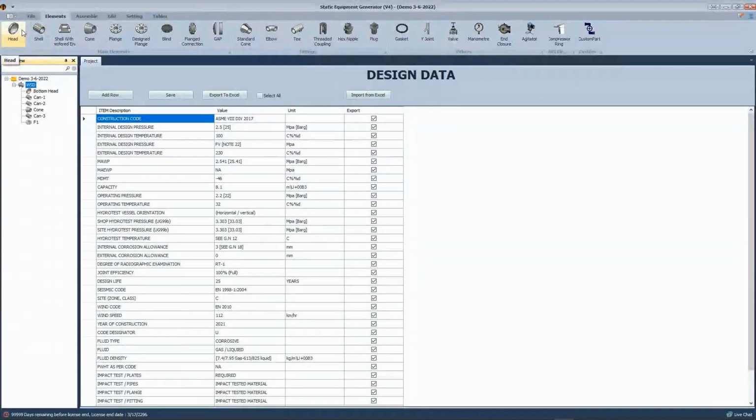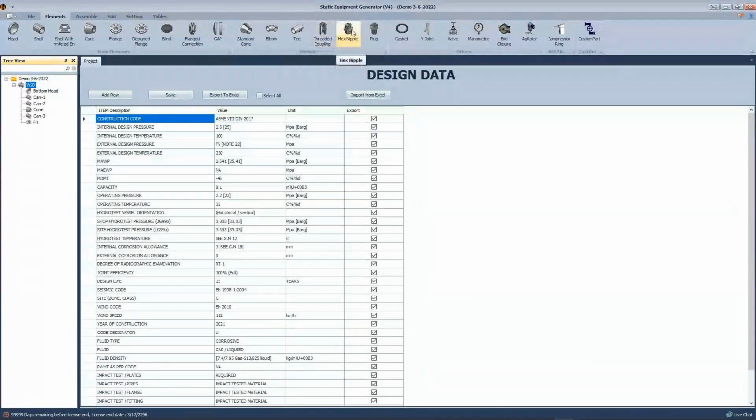For the main items, for example, you can add heads and shells, and we discussed that in head, for example, you will find more than 17 types of heads. For shell, more than 10 types of shell, chamfered shell, cones, centric or eccentric, from blade. And if you would like to use standard fitting, here we have a tab for the fitting. You can select standard fitting like elbows, T's, cones, couplings, hex nuts, many different things.